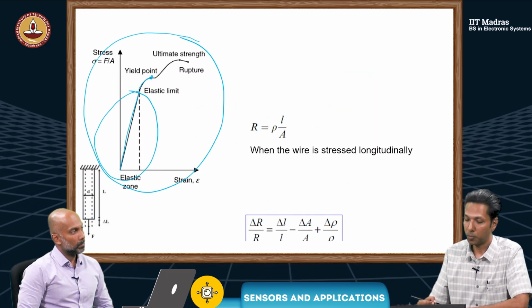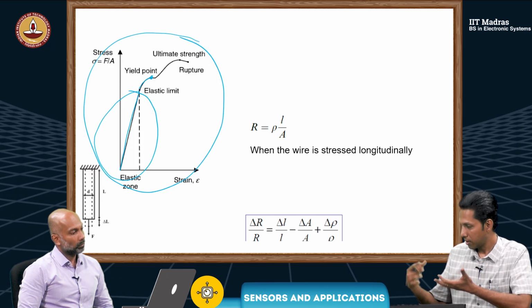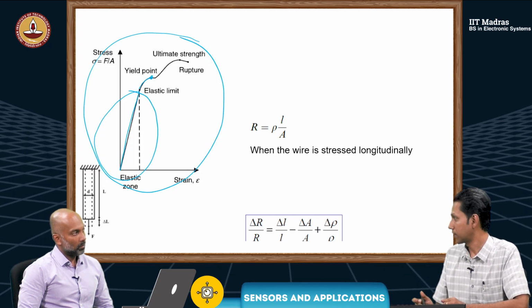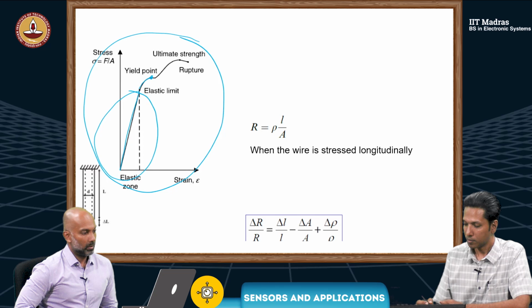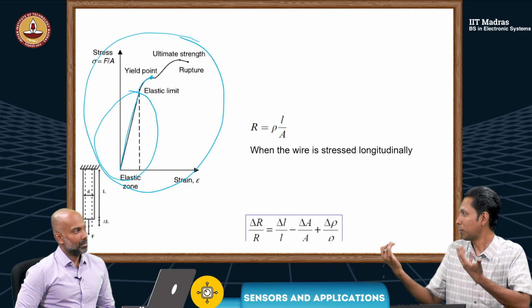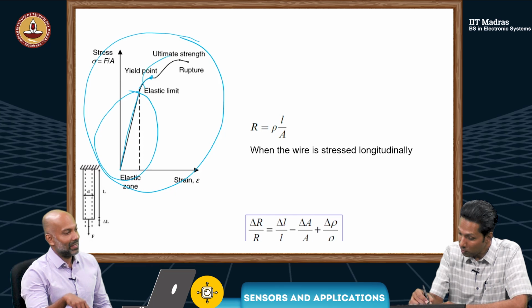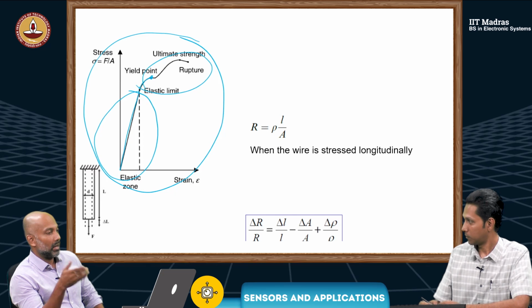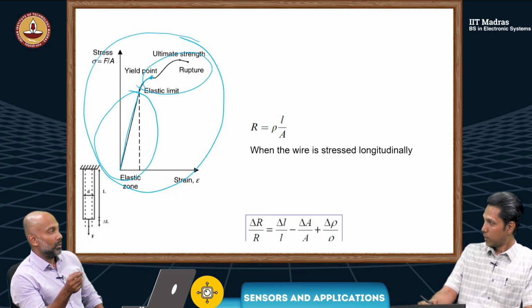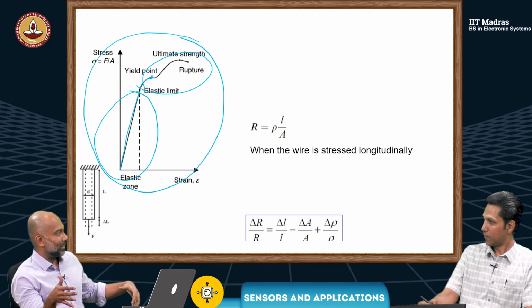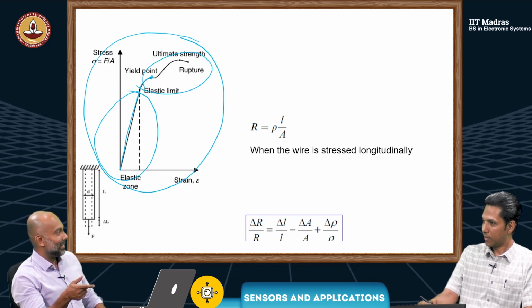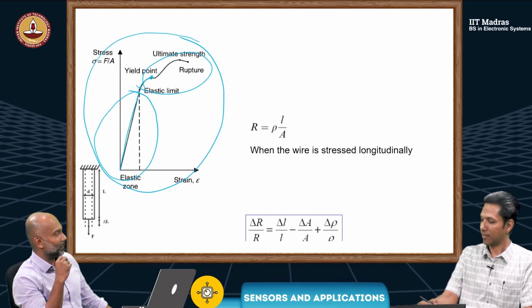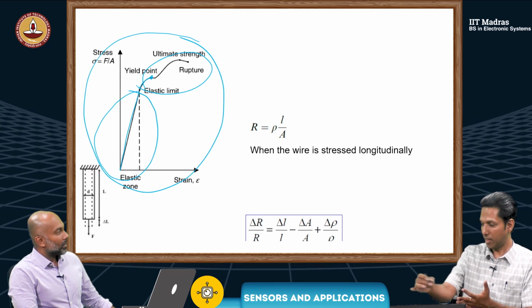So the structure it is attached to and the element that you are attaching, both will be in the elastic limit, by design. Now, if you overload so much, it may fail. It crosses the yield point and then goes to the rupture stage. I guess it's better to break this sensing element than the actual structure that you're measuring, since you can always replace it. Usually, I think the examples will make it clear.